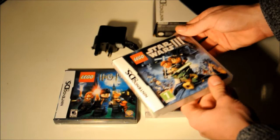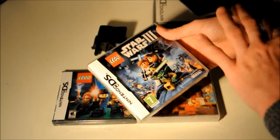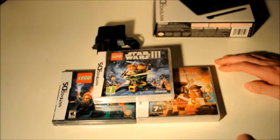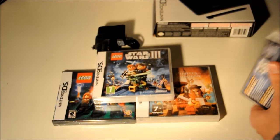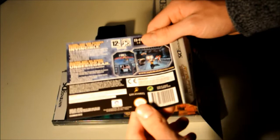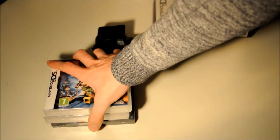Last but not least, Star Wars Episode III — The Clone Wars. This is probably the best fake out of the three games, but it is still clearly a fake. The quality just isn't up to scratch. All the paper used is non-gloss — and I'm not talking about super-glossy photo paper, I mean the high-quality, slightly glossed paper that Nintendo always uses.